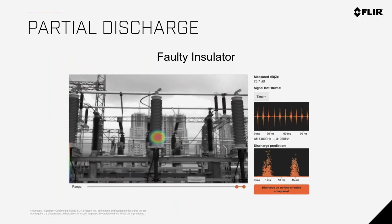And then just a quick tip, when you're using this camera and doing these inspections, you're also going to want to visually inspect the equipment you're looking at. Maybe there's bird poop, or some rust, or dirt and debris. Some of those things might cause some acoustic activity. But do that visual inspection. If it does look clean, if the surface does look good, and you are seeing something like this, then you are more likely than not going to have some sort of issue that should be looked at and corrected.